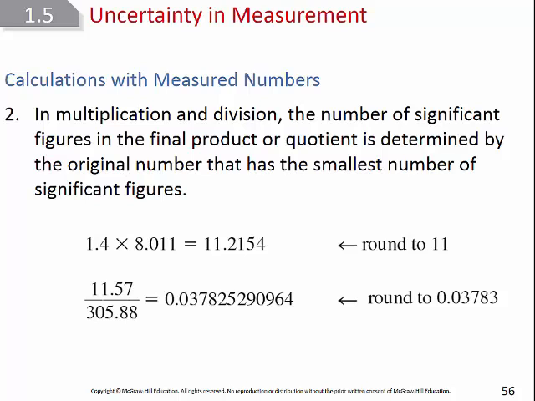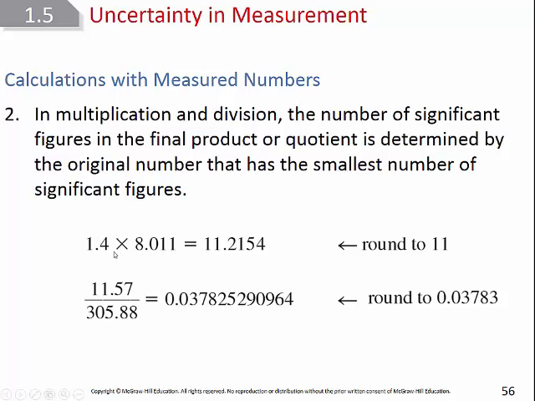Multiplication, division, on the other hand, now it does matter how many significant figures you have. The rule's the same though, as far as you cannot have more digits than the smallest number of significant figures in any of your starting numbers. It's just instead of looking at the number of spots after the decimal, if there is one, we're looking at the number of significant figures.